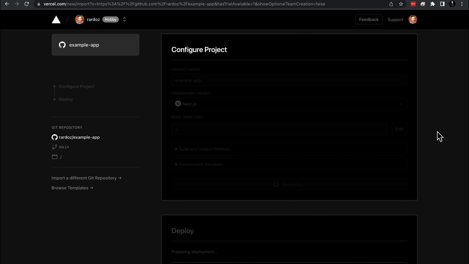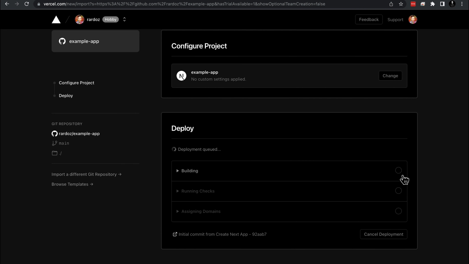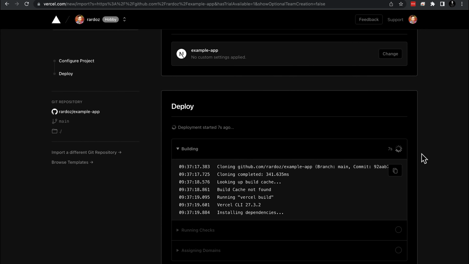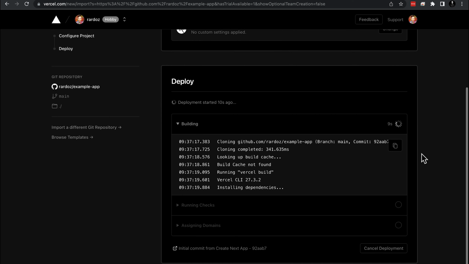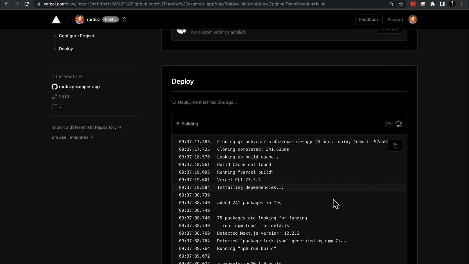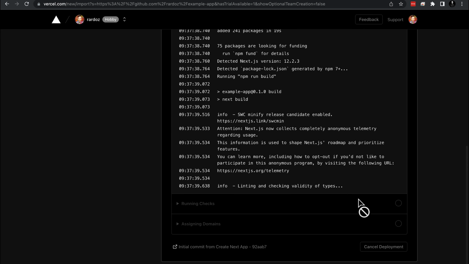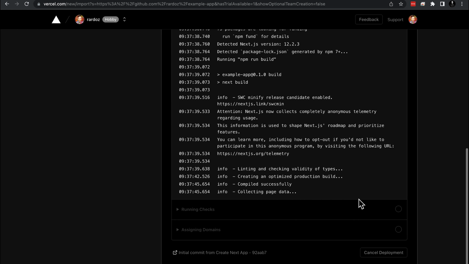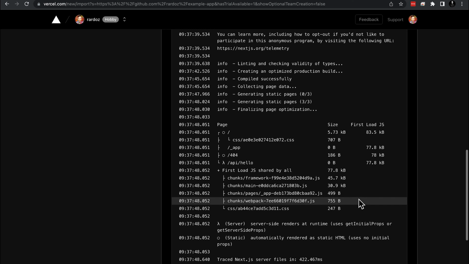Okay, now Vercel has our code, everything's working. We are deploying our application to a production environment. So it's going to install the dependencies after it clones it down from GitHub, and then it's going to run some build commands to build a very lean production build. It's going to be very performant. It's going to give us some stats as well on every single page that was generated. And the stats are just going to be very basic stats. We'll see it here in just a second. It's just going to be like bundle size, there it is.